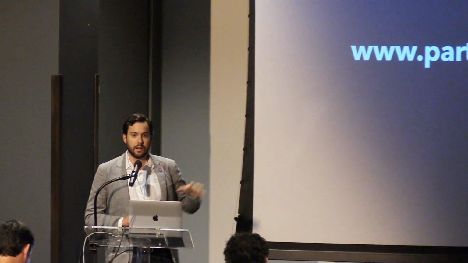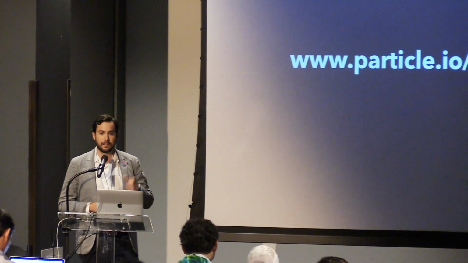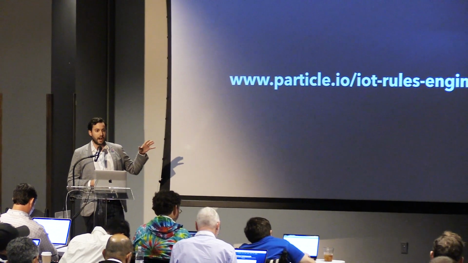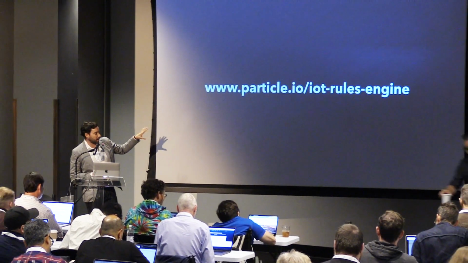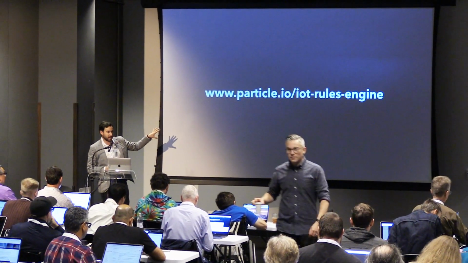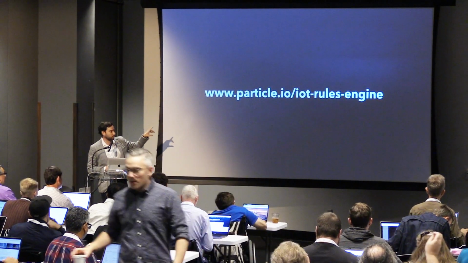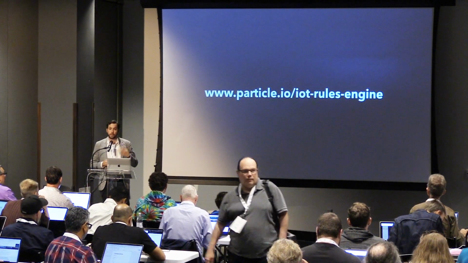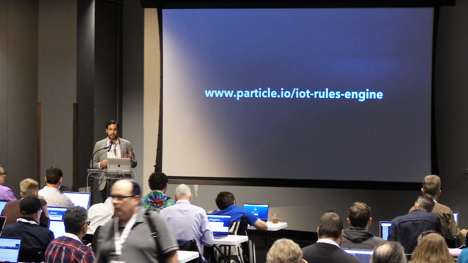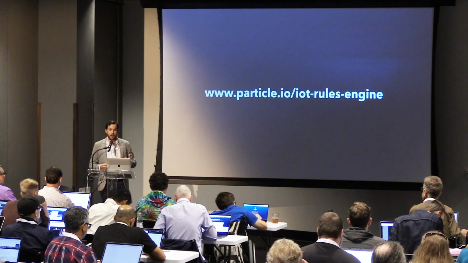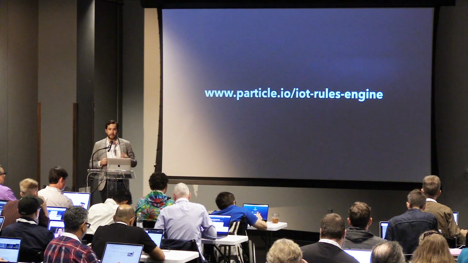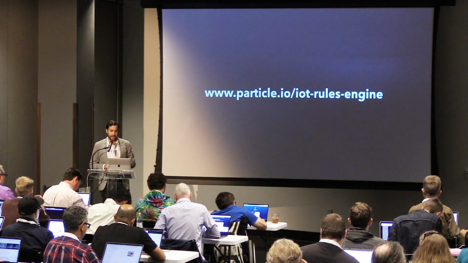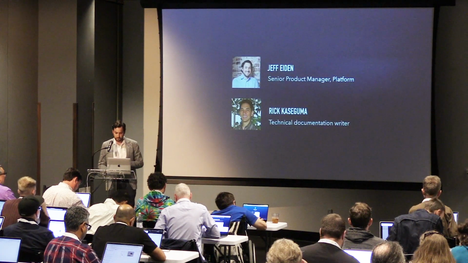So quickly, I wanted to put this up here first. As I mentioned in the keynote, the rules engine is in limited public beta. So what that means is when you go to our website, and here's the URL that you should go to, particle.io/IoT-rules-engine, you'll find the ability to request access, where you'll fill out a very brief form about who you are and what it is that you're doing, and then we'll be allowing people into the beta starting today and throughout the next few weeks.